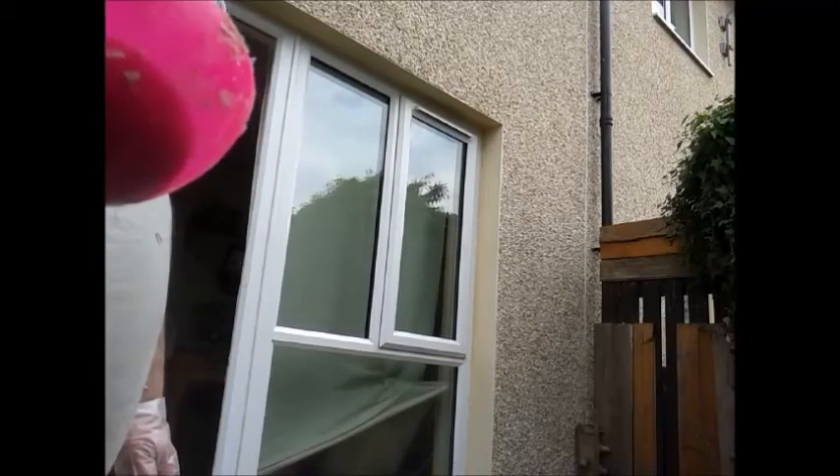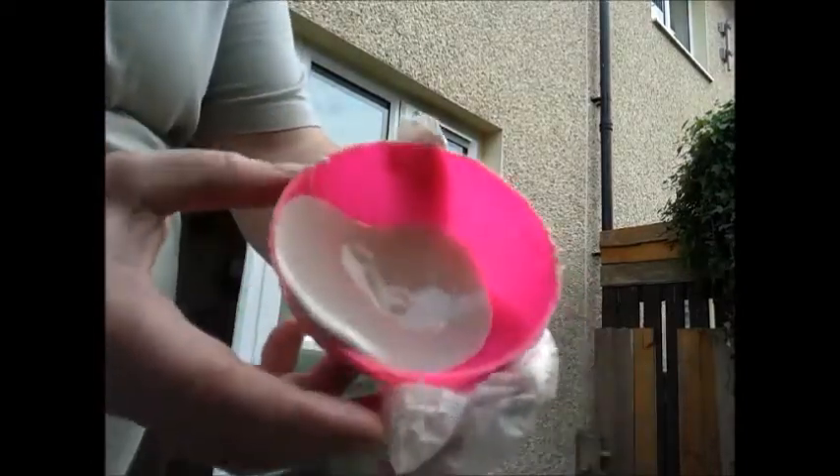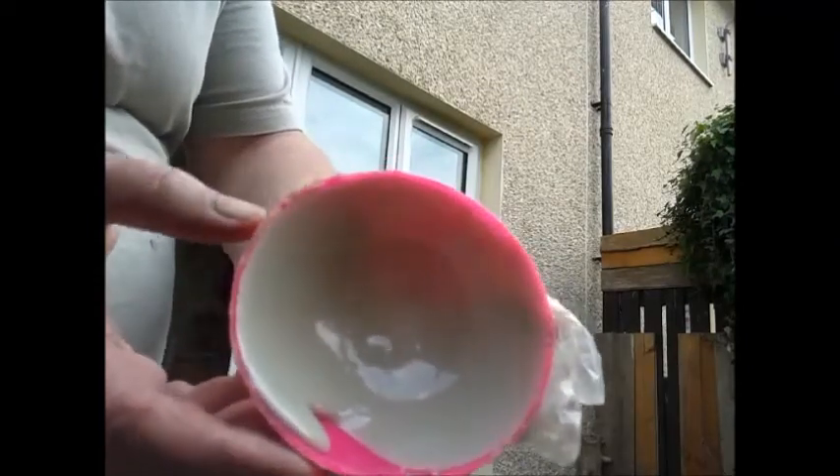This is resin called body filler mixed together, and then I put the activator for the resin with it to make it go off. Instead of brushing it through, I've got to the point where I can do this. When it comes to the fiberglass and resin, I do have to brush it in because it's not so liquid.